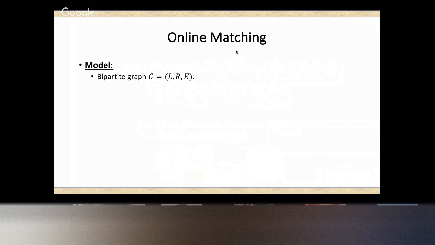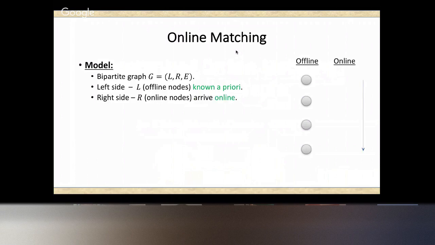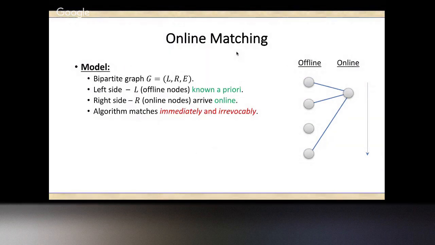So the underlying input for online matching is a bipartite graph. The left side, or offline nodes, are known ahead of time, and the right side, or online nodes, arrive online. An online matching algorithm is tasked with matching arriving vertices immediately and irrevocably, or deciding not to match. For example, say the first online node shows up, it neighbors the first, second, and fourth offline nodes, and say we match it to the second offline vertex. Then the second online node shows up, neighbors 2, 3, and 4, and say we match it to 4. And if the third online vertex shows up and only neighbors the fourth offline vertex, well, it's sad because it can't get matched.